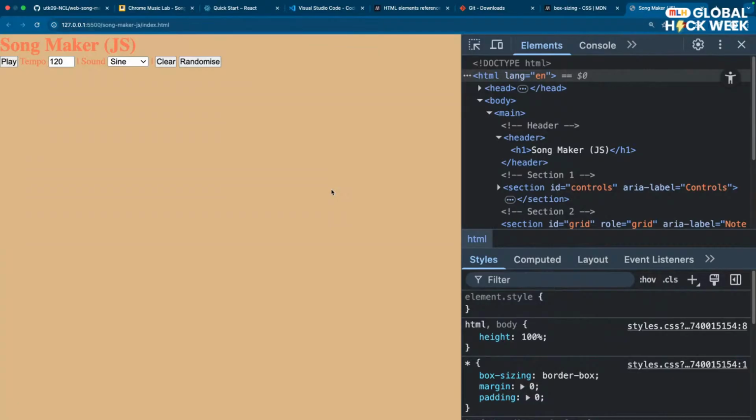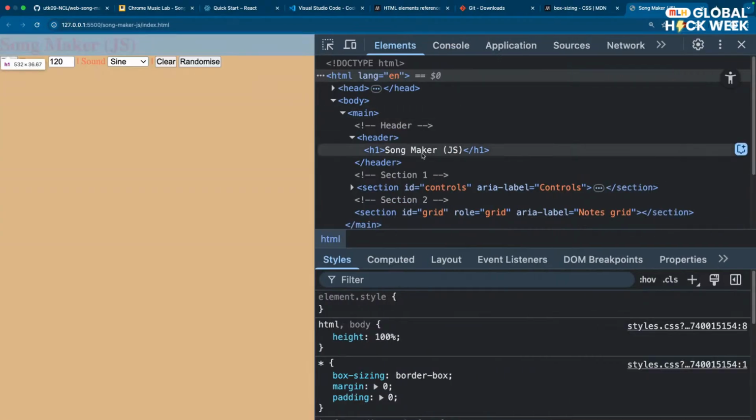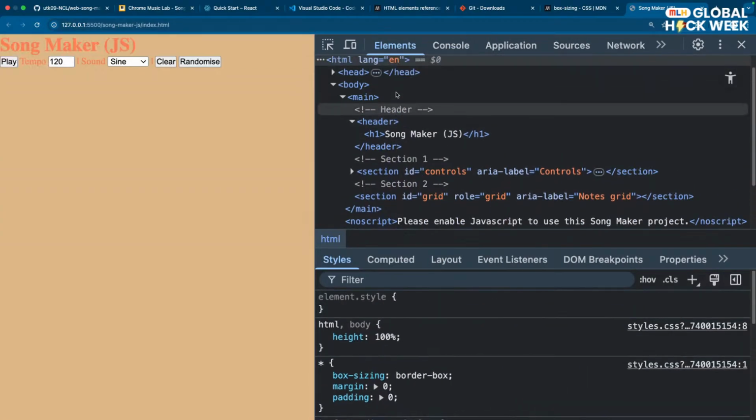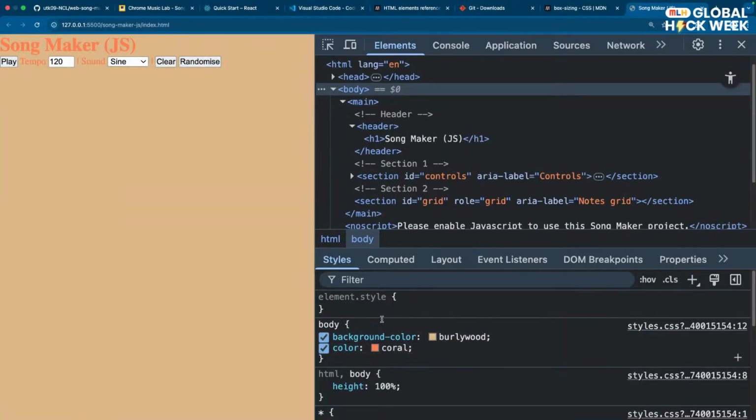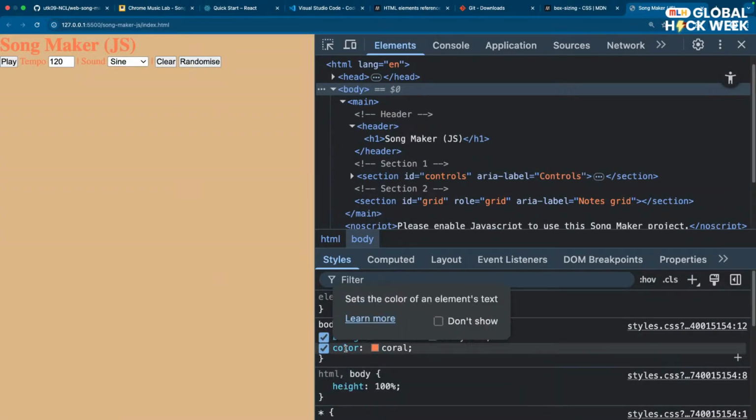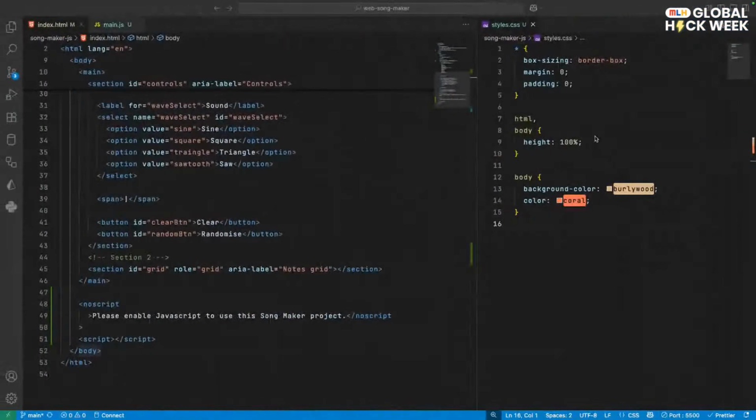That looks ugly, but that's fine, we'll improve this. Now we have said that in the body tag, the background color for everything would be set to burlywood and the color of the text would be coral.